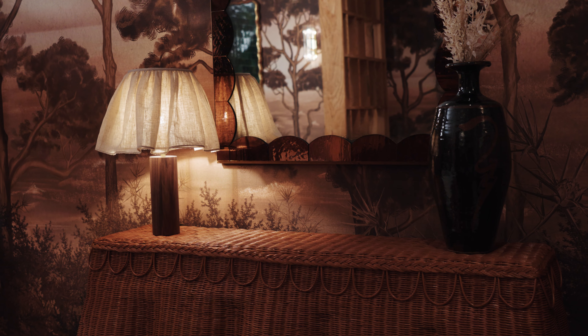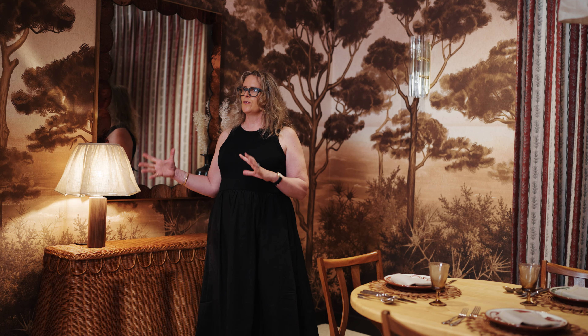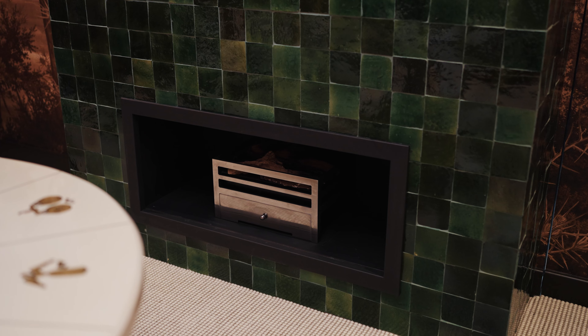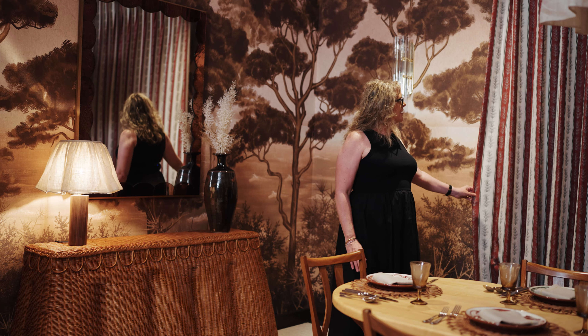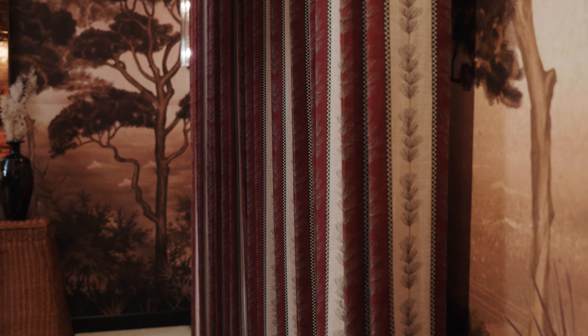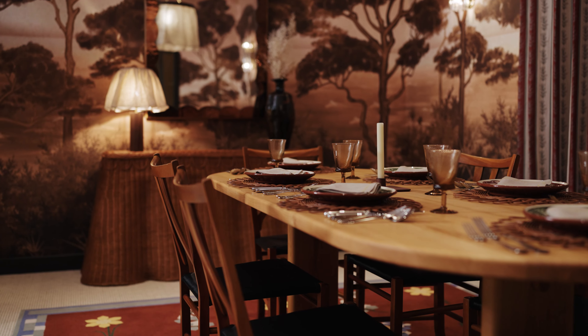We made this pendant and this table lamp, and again it was all inspired by 'Of The Earth', so we wanted them to be very natural. This is a fabric that we designed in-house and made — we've picked out the pine leaves and it runs vertically up the curtain.